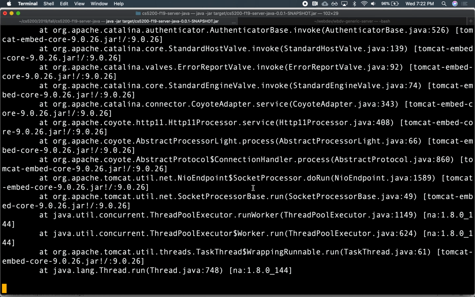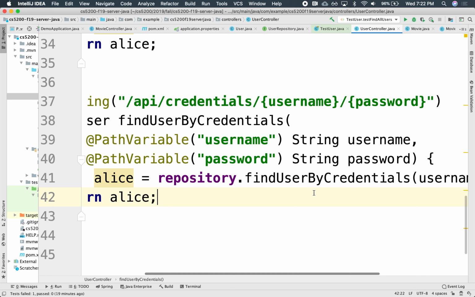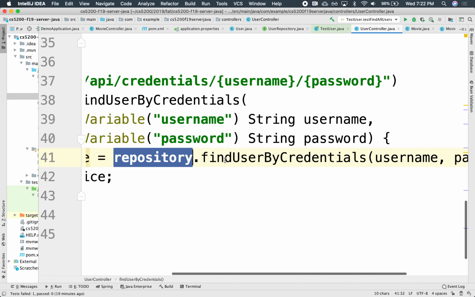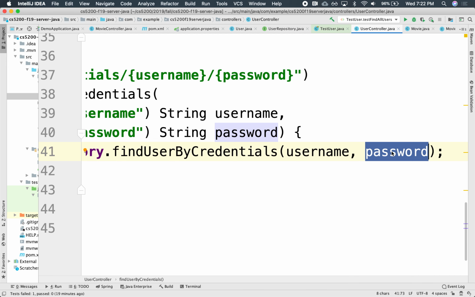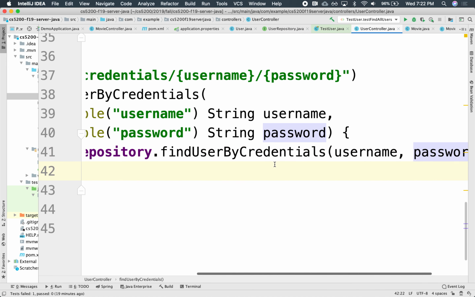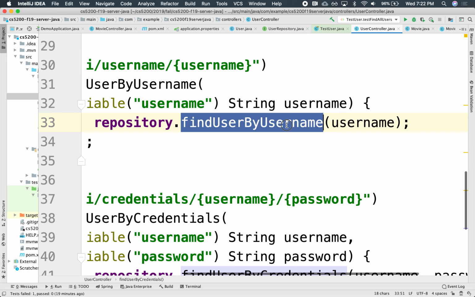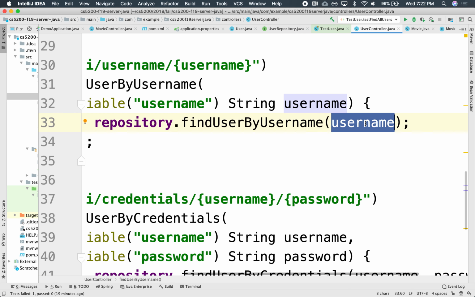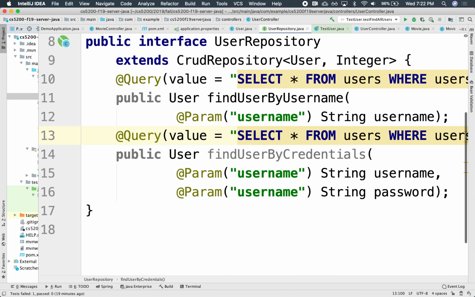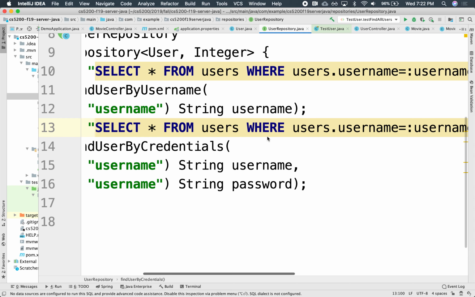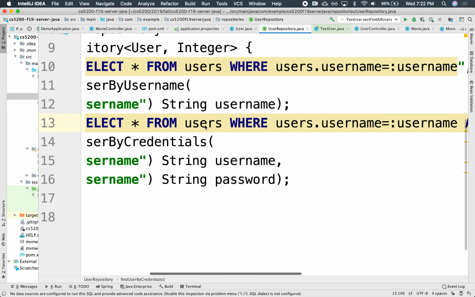Let's try it out. Username, password? Yep. In the other query? This one? It's just username, right? Oh, the interface? So password.